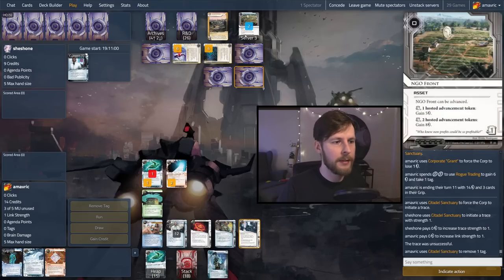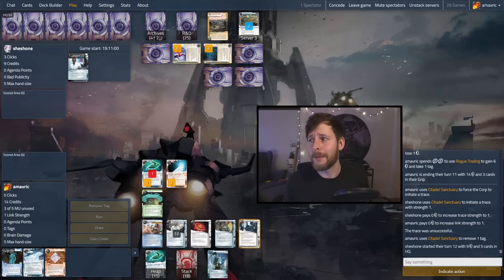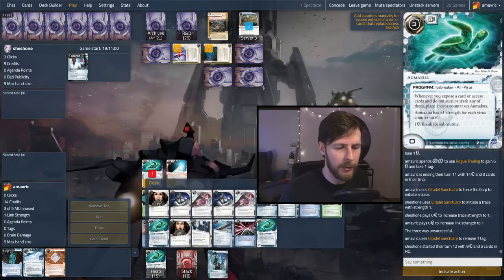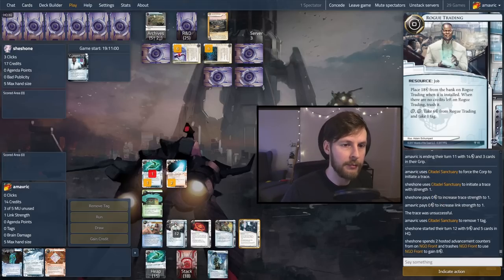Whoops. Maybe that wasn't safe because they could have got up to 17 and actually contested this trace. If they went all in, I don't know what punishment they have. Like, with a single tag, they can't do too much. They could trash Hernando maybe and the Turning Wheel. I guess Hernando won't matter when they go low. But now we can just double click this. And I think we only have 1 more in the deck because we did throw out 1. Oh, no, we just buried it. Okay, cool. This is obviously a huge economy. Not Hernando itself, but Rogue Trading.